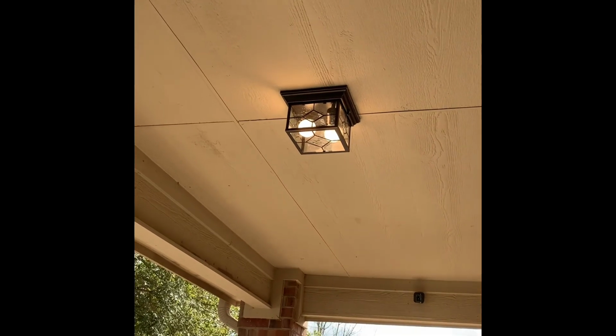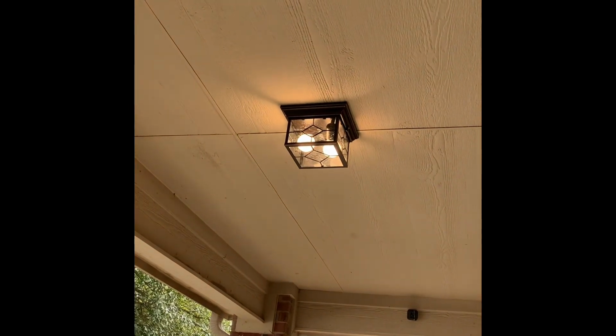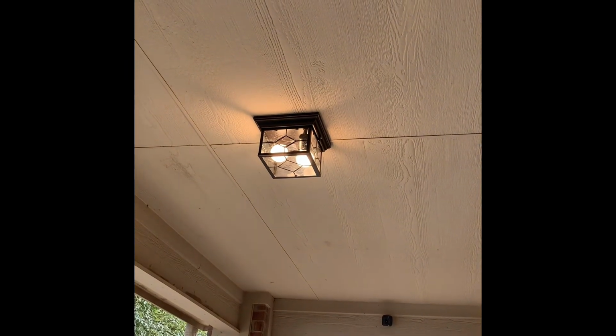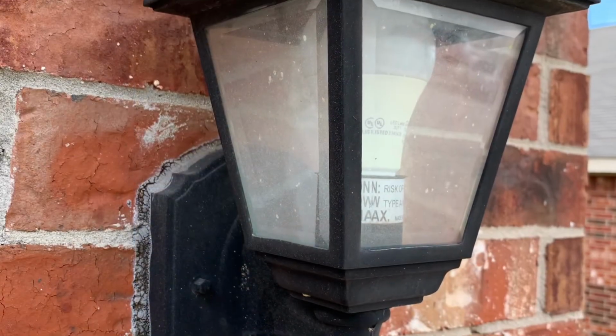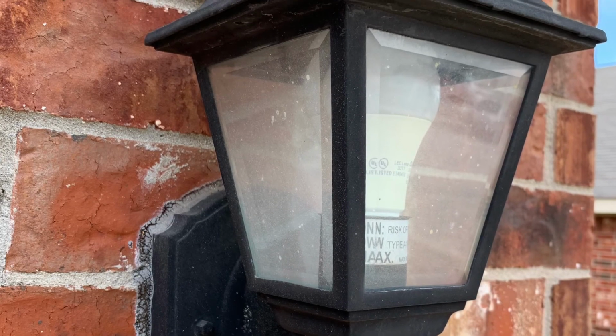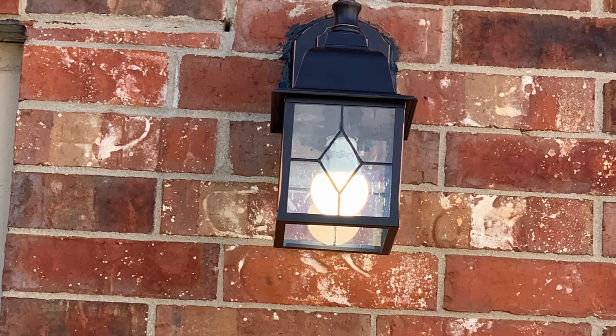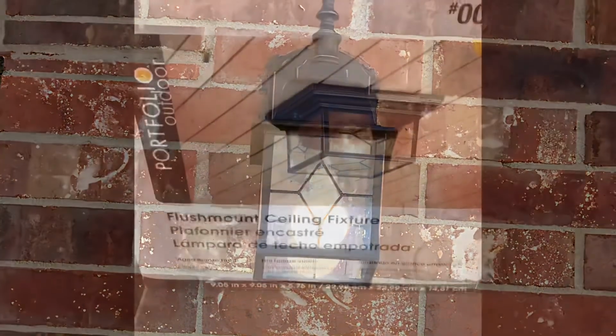Okay, not bad. Only took about 35-40 minutes. Pretty simple. Instructions are self-explanatory. Went ahead and replaced the one on the side of the garage as well. There's the old one and the new one's coming up, but just follow the directions. Takes about 20 minutes, and make sure you put sealer around it to seal out the rain.